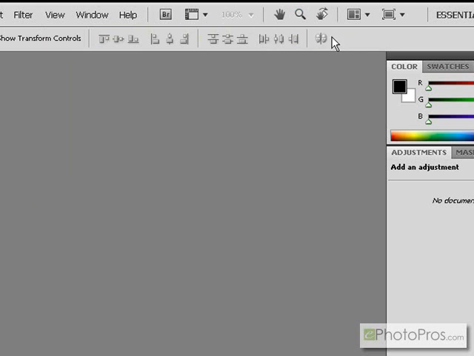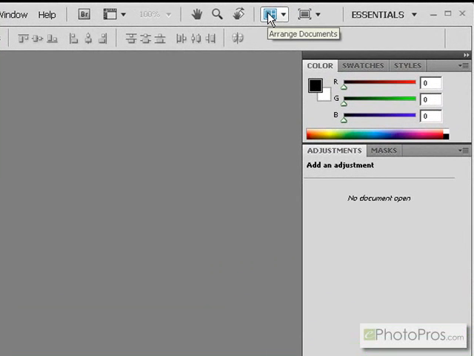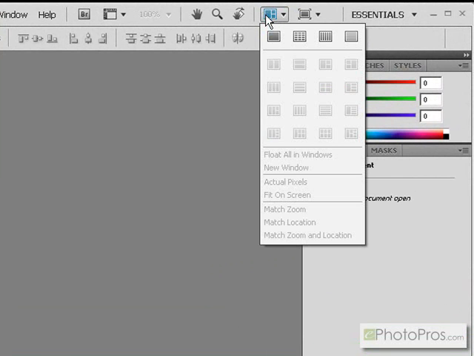Some of the other commonly used features, like the Hand tool and the Zoom tool, are also up at the top here. And the Screen mode, which in previous versions of Photoshop used to be down at the bottom of the tools palette, is now at the top. Here you can select different ways of viewing your images inside of Photoshop. And then new to Photoshop CS4, we have the Arrange Document button, which is very cool, especially if you have several documents open at once. You can arrange them in several different manners.